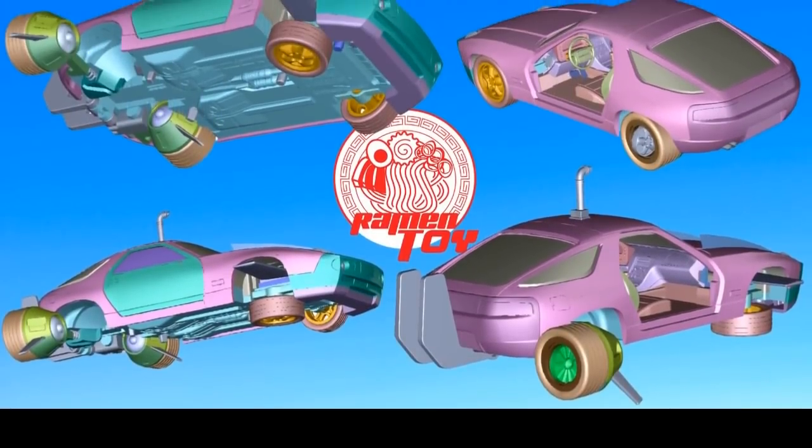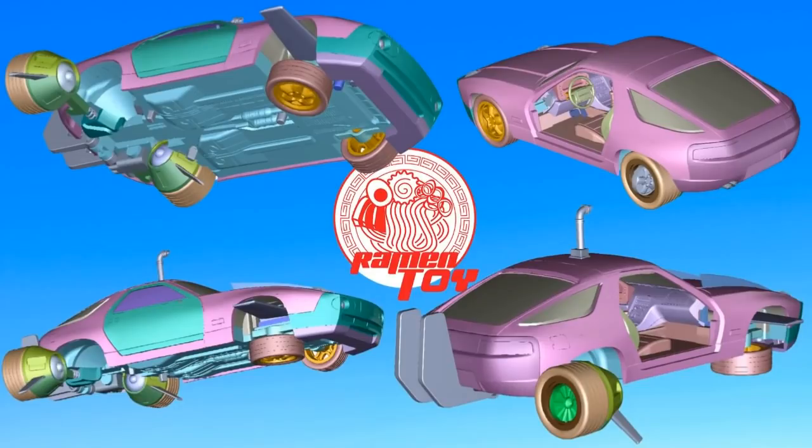Ramen Toys put out some more pictures of their shark, and this is going to be the vehicle of Gloria Baker. And yes, it does have all kinds of funky different colors, but I kind of think the color differentiation is so you can see all the different parts that go into it and all the different workings. This will be the first version of this vehicle that actually converts, transforms, changes, and the other ones were model kits that you just disassembled and then put back together in different forms. I really do look forward to this, and anything else they're making will be awesome.